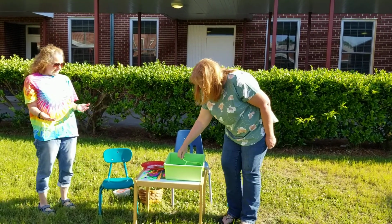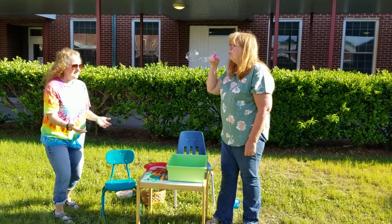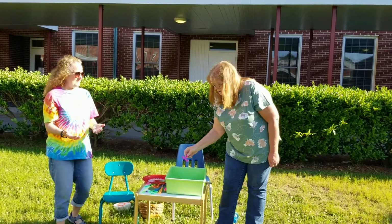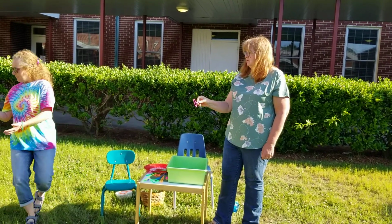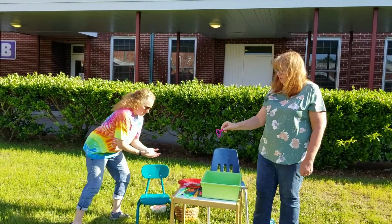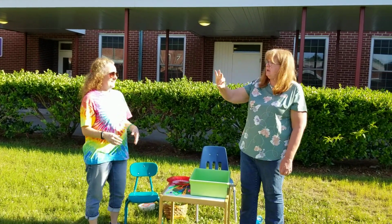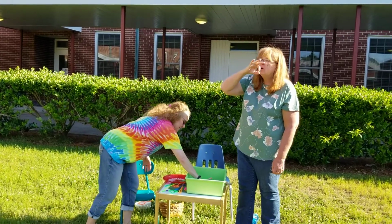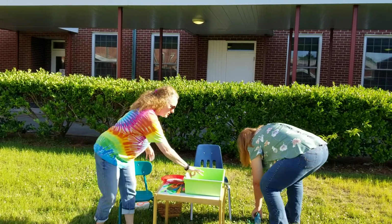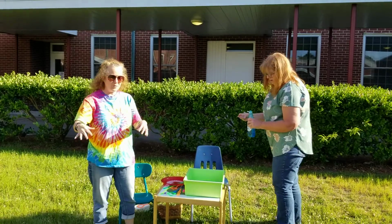Oh, I might have to use a smaller one. I'm not doing so well now because the wind is picking up. Sometimes you have to be really soapy, but sometimes it works. I got little bubbles on my hand. If you get really, really soapy, you can even make a closed loop with your fingers and blow. But I'm afraid I'm just not that soapy. I probably got it, but the wind is blowing against us, so I don't know.